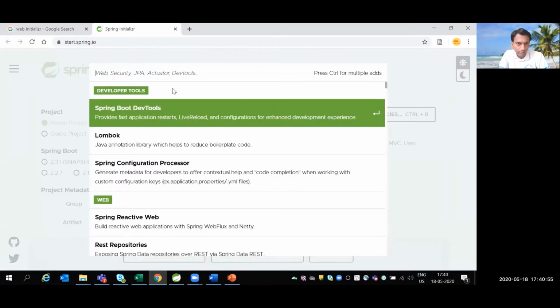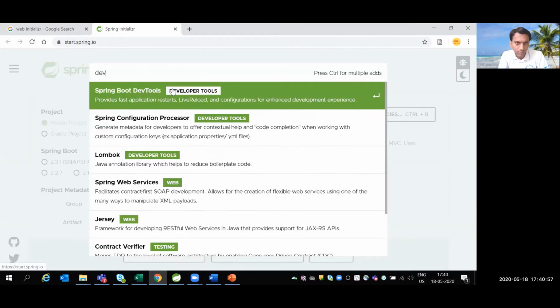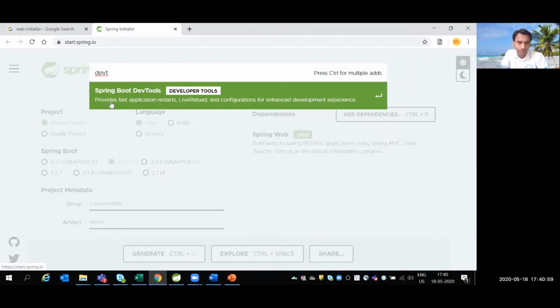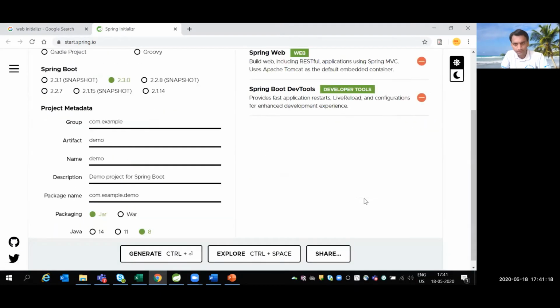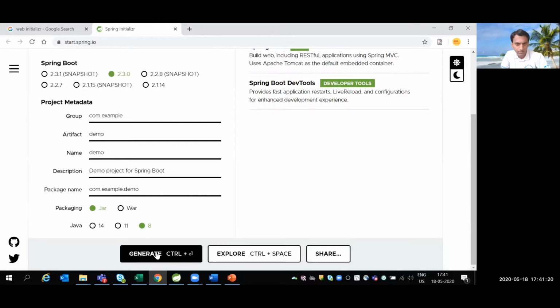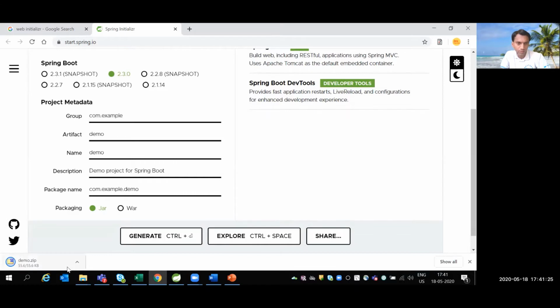The next I'm using is DevTools, which provides fast application restarts. If you modify any page, once again you have to restart the server. So especially in a development environment, it's always good practice to use DevTools. That's it. So generate the project, and then you have to import this project.